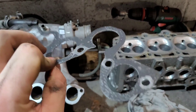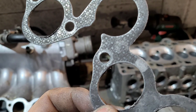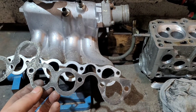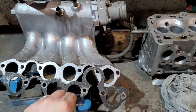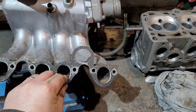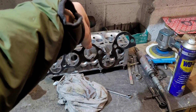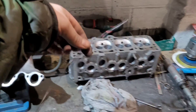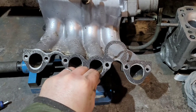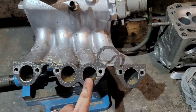So that's between cylinders three and four - that one there - and remembering which way around you put it on the head. Obviously we're looking at our witness marks. The nut just went tight so this is the head side. It needs to go like that because our head is upside down, remember. So what we're doing is taking the gasket from there onto there. We'll fix this on and I'll show you what we're doing.